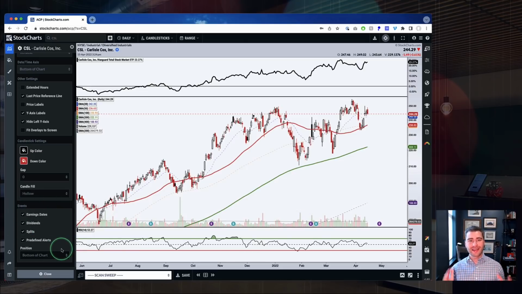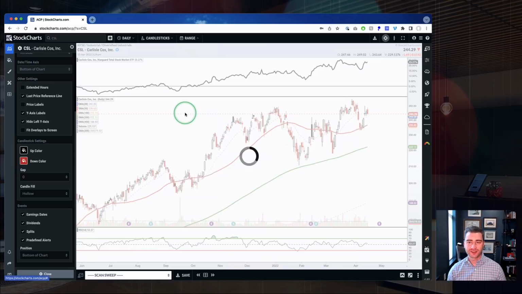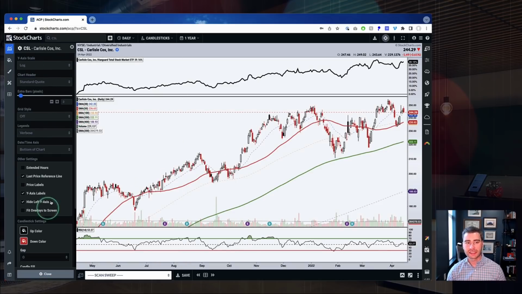So we're going to move on to our next very cool feature in ACP that's just rolled out, and that is also on the chart that you can see. I'm actually going to leave up our main chart settings because this is going to be how you access that. As you can see, if you're paying attention, there's a little dashed line going across this chart. So that is a new feature that we just added called the last price reference line. And on first glance, it seems like an incredibly simple, incredibly basic little feature. But I've got to tell you, I am really loving this. Again, this is something that I've added to my ACP charts, and I've picked CSL here today because it's a great example of how this can be of value to you.